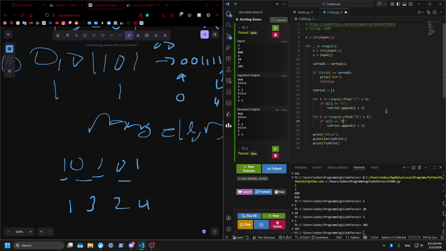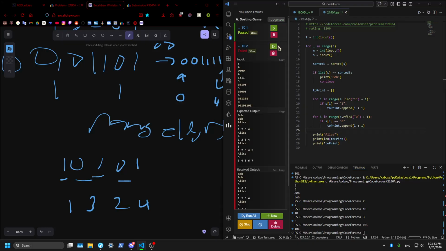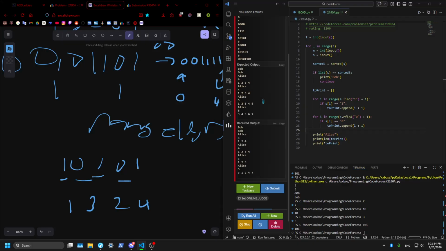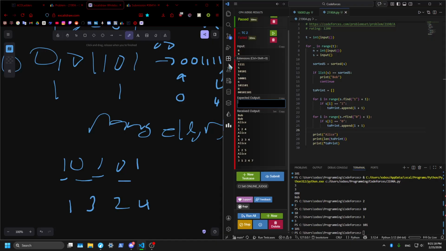Then we change this to 0. And we already did this part. Uh-oh. Oh yeah, because I coded this, or I copied and pasted this.